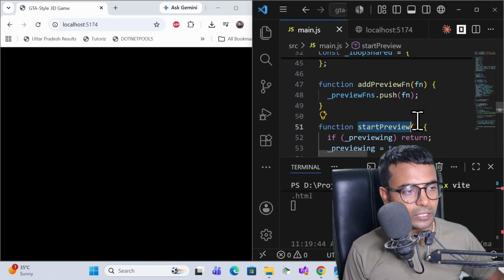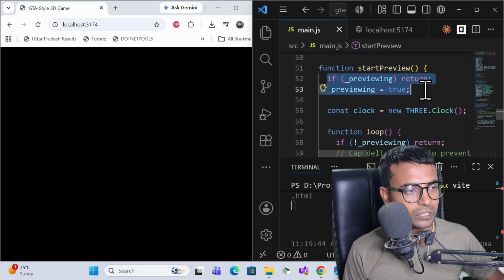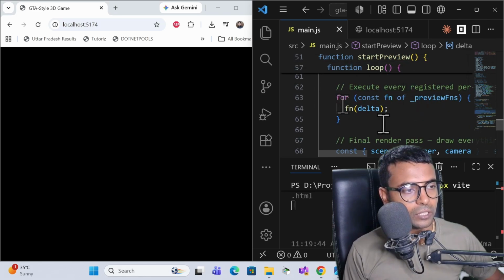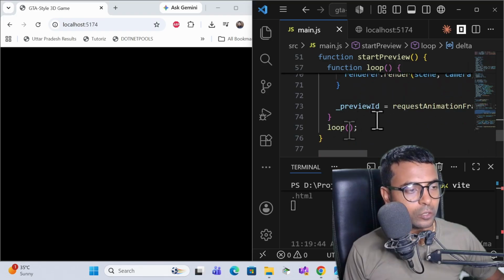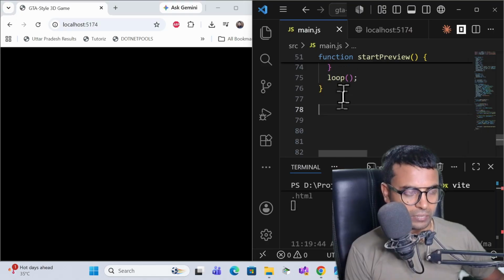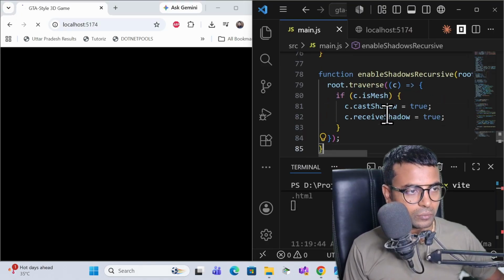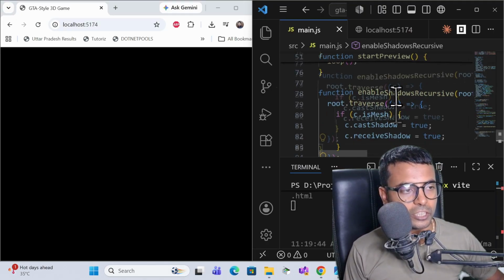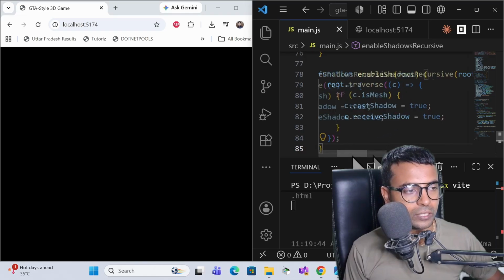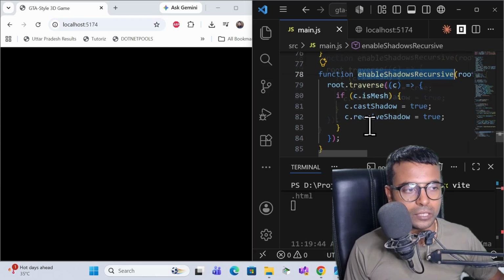In this preview function we first have to check, and later we create a loop function which can iterate through that loop, and that's it. Then I require a last function which will show the shadow in the mesh. Whatever players and enemies we have, we have to show another shadow in this mesh. So for that we have to create this function, and that's it.